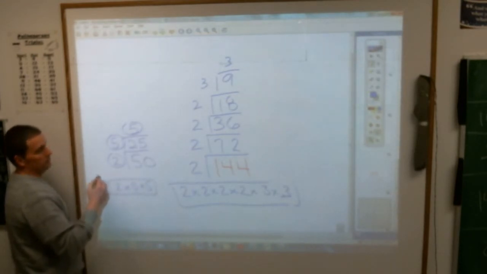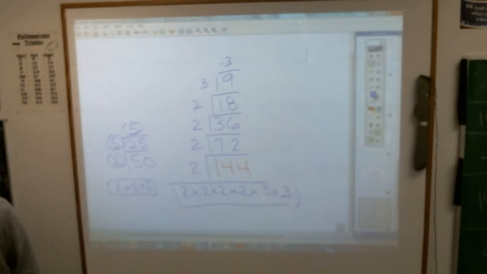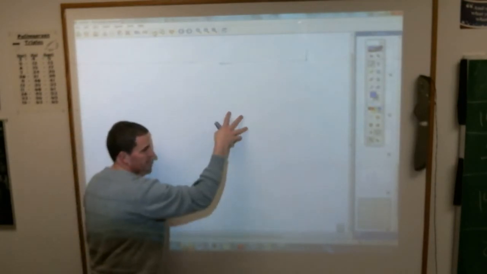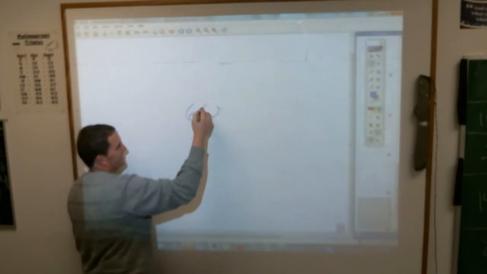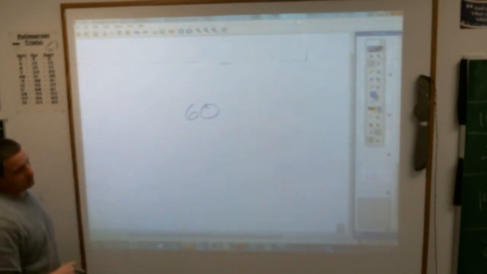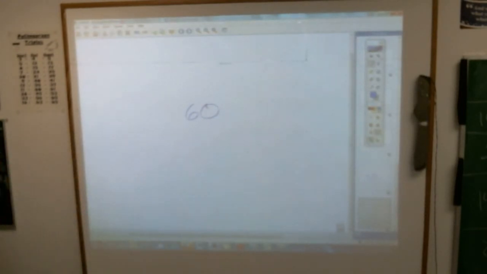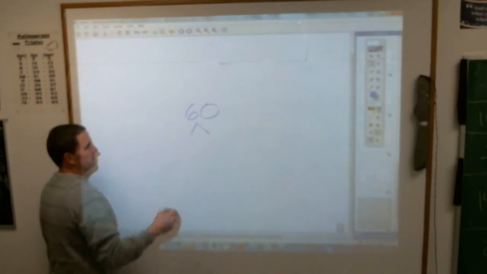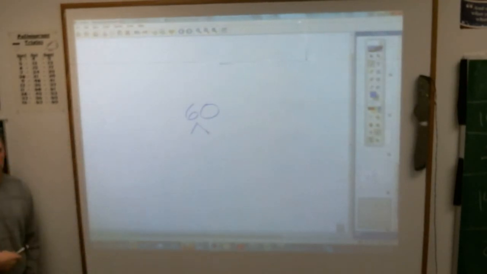We do a lot with this later on, so it's kind of a good thing for you to get used to doing. Let me give you one for you to try. And the book will usually tell you. It'll tell you to use a factor tree, or it'll tell you to use division by primes. Right now, right where you're at, use a factor tree to prime factorize 60. Take 60, use the little tree thing, not division by prime, but do the tree thing. Break it down and see if you can't get what times what times what times what will give you 60.